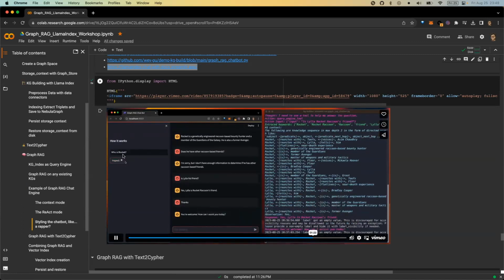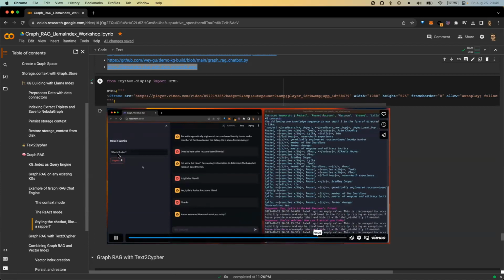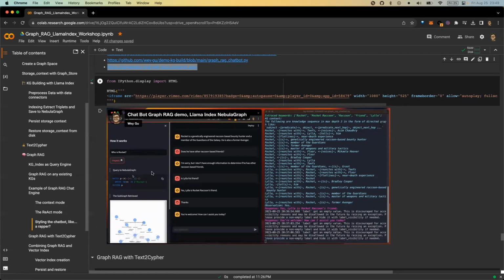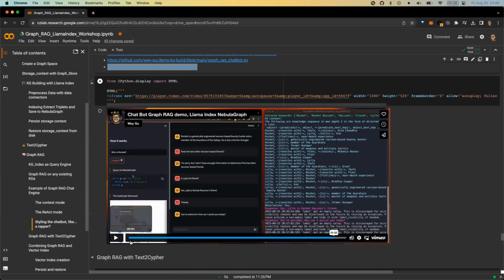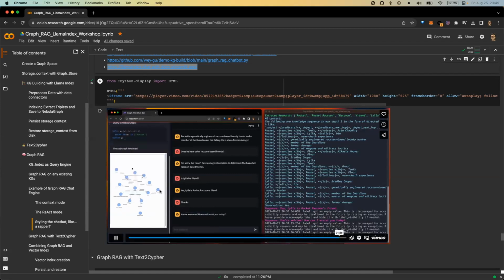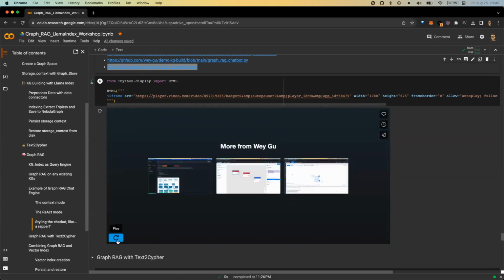If you put in your questions and click inspect here, you will see it live. During the retriever phase, they are composing a Cypher query to help you generate the subgraph in a two-hop graph traversal, and return everything as the retrieved content, and then synthesize the answer based on that, as we demoed before.